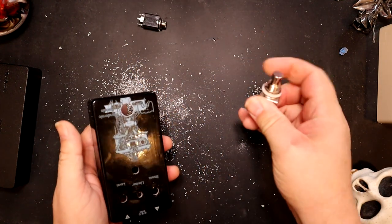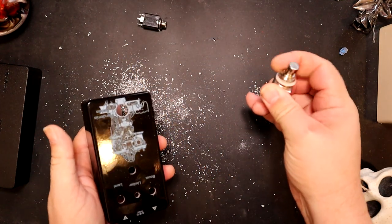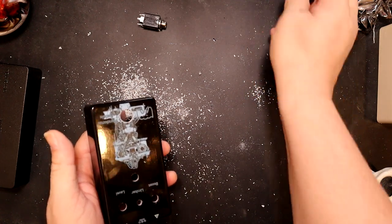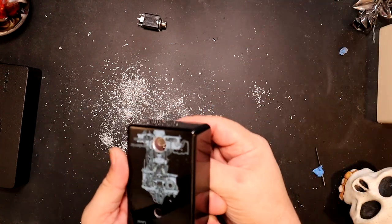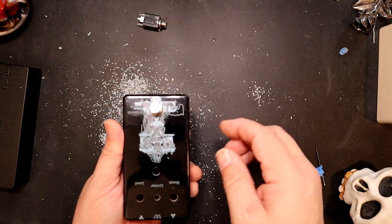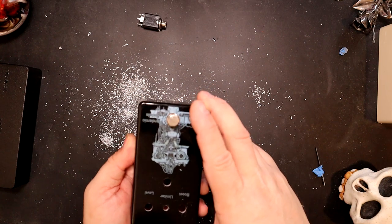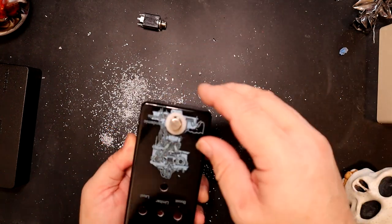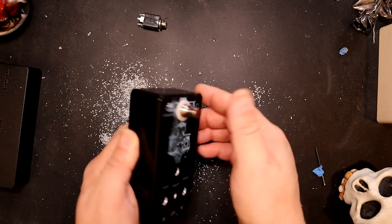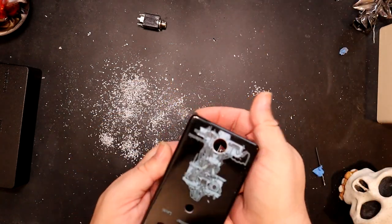And then we can check this. There we go. That goes through just fine. Oh, I'm not sure if I'm going to want to use the, I probably don't want the white around the outside. I'll use a washer.